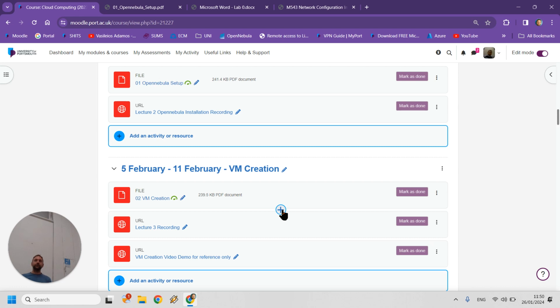So the lectures themselves will be 1 week ahead of what we're doing in the lab, because I want you to know the theory before you come into the lab, and it also gives you some time to read the lab sheet, and if you have any questions, as soon as you come into the lab, you can ask me and say, Vas, what's going on, what does this actually mean?